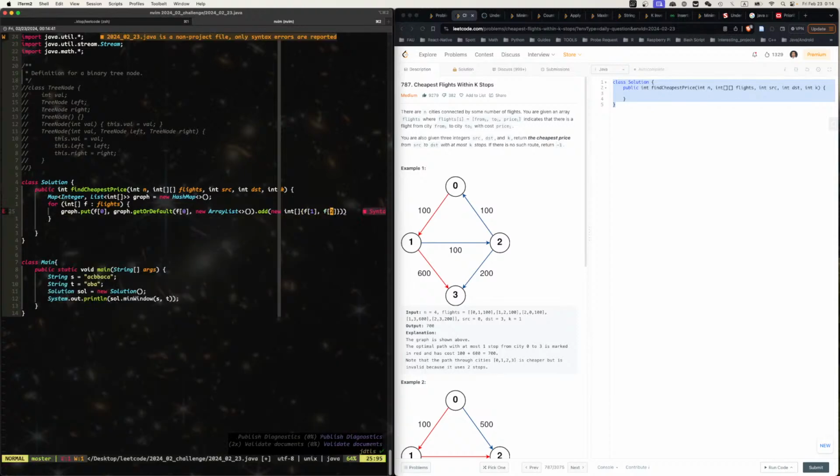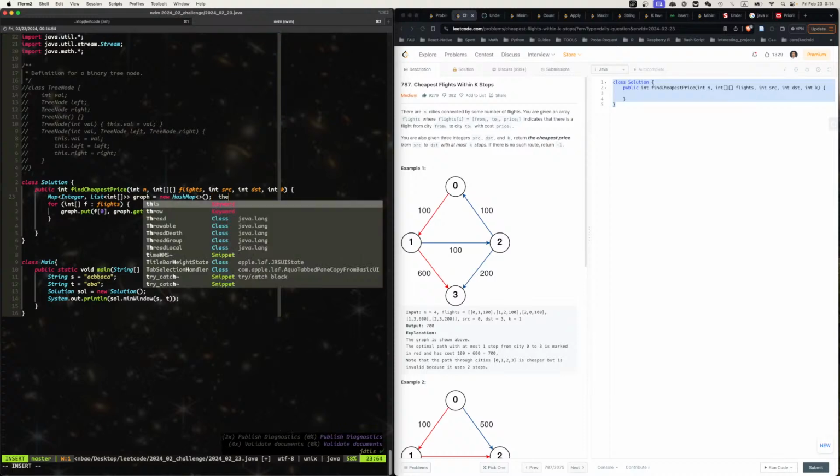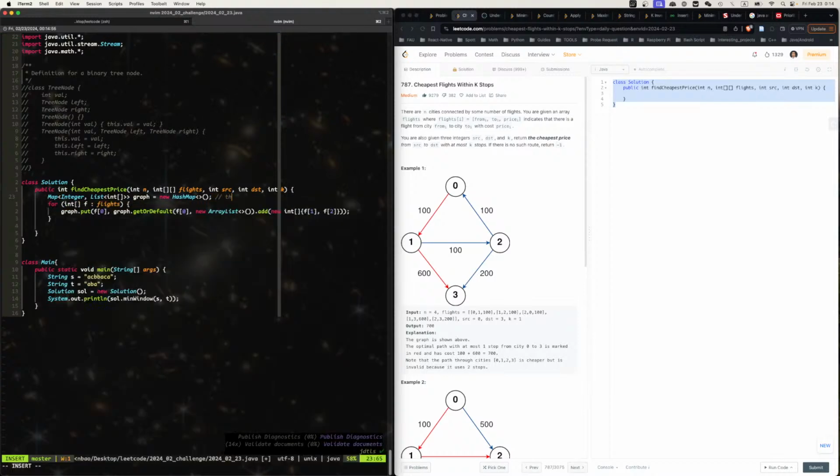The inner array is destination and price. Okay, so that's to build the graph.